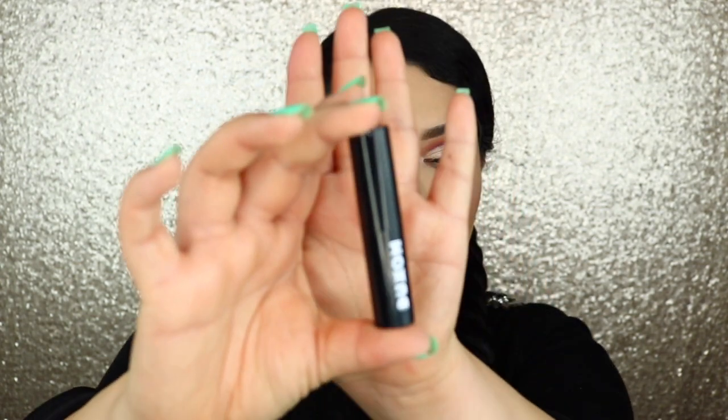Alright you guys, so that is the finished results. And for the lips, in case you're wondering, I'm wearing this Buxom lipstick called Violet Spark. It just looks like this.